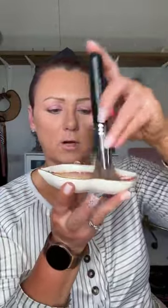But you want to just drop a little on your dish. The reason I tell you to do that is because if you drop it on top of your Kabuki brush, your product is going to go down inside the brush. And so you're going to continue to put more product on there because your product is in the brush and not on your face. But if you put it in the little dish, you can take your Kabuki brush, tap, and now your foundation is on the top of your brush itself, and it didn't seep down in there.